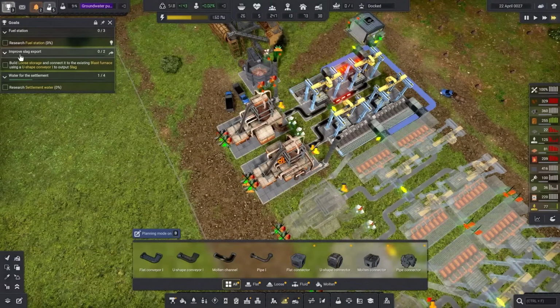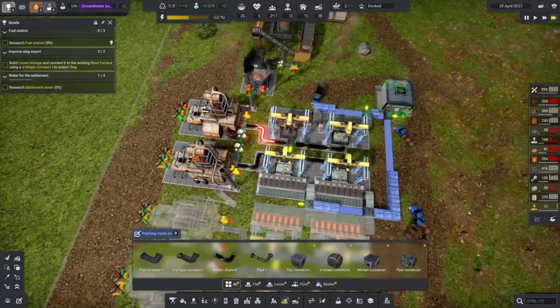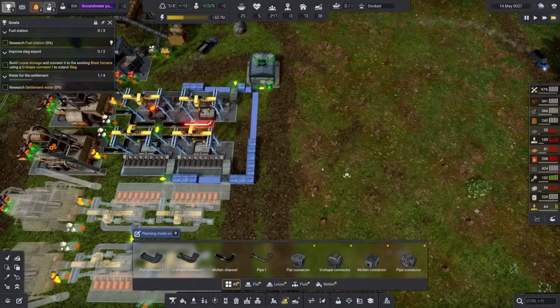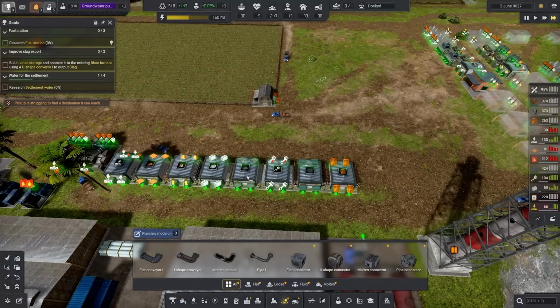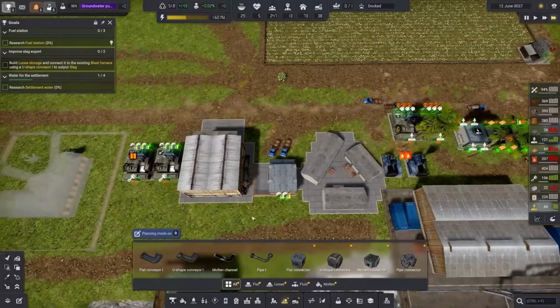Research fuel station and improve slag export. Okay. Right now is construction part 2s. We got 64 of those. That's actually pretty good. All the iron is coming in here. No more trucks. Our food production is looking pretty good. We don't need this iron storage anymore. We can just hold on to it there.